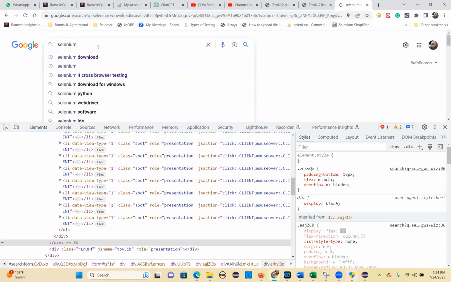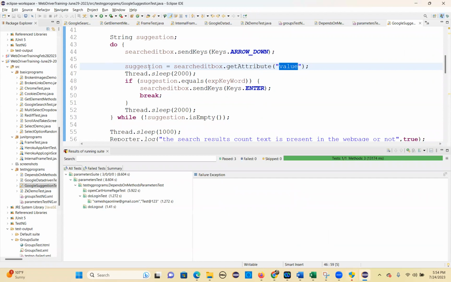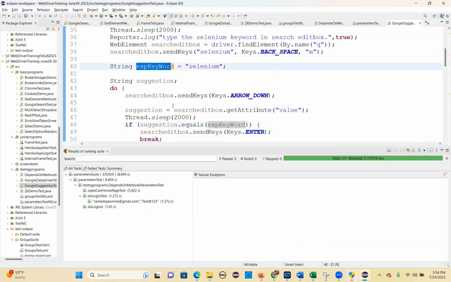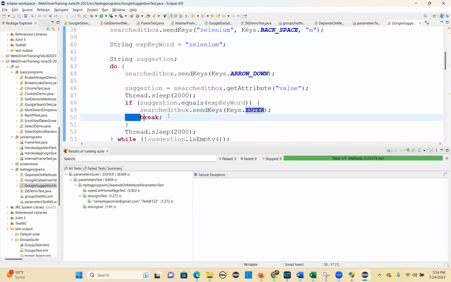When you press the arrow down key, see, now the cursor came here, that's why that value is showing. Next, Thread.sleep. And if session.equals the expected keyword, this one, then searchBox.sendKeys of Keys.ENTER, then break it.